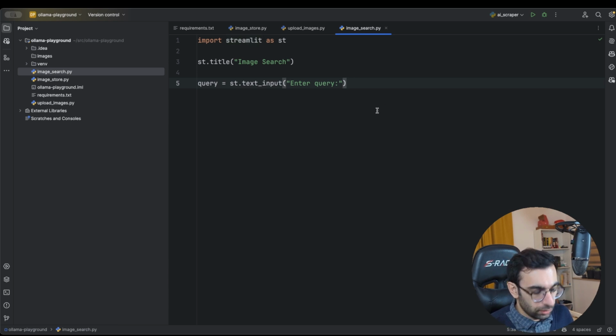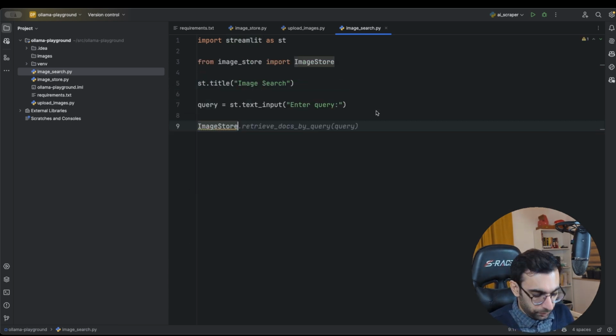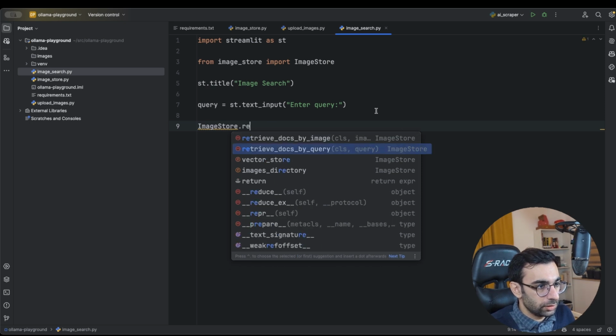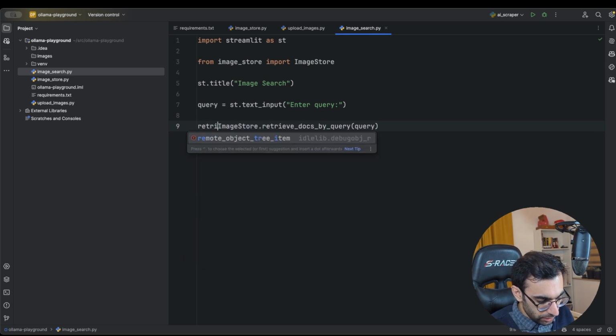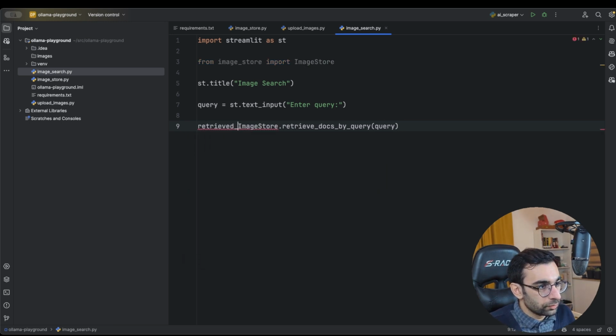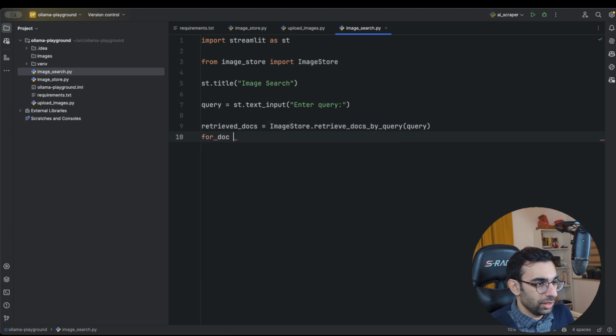And we are going to call our images store with the retrieve docs by query, pass the query. The result would be retrieved docs. We are going to go through these docs. I know that for now we decided to go with one only, but let's do it as a for loop.